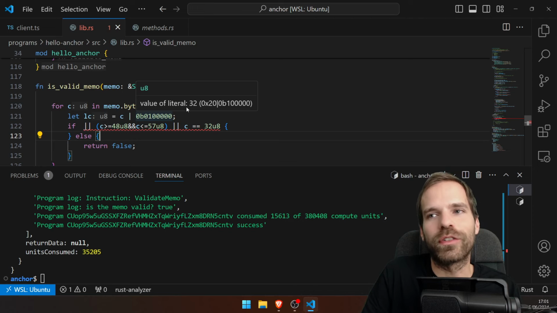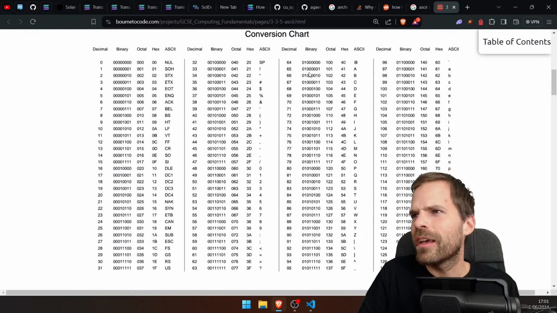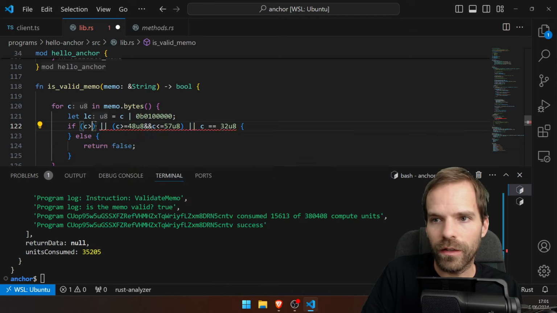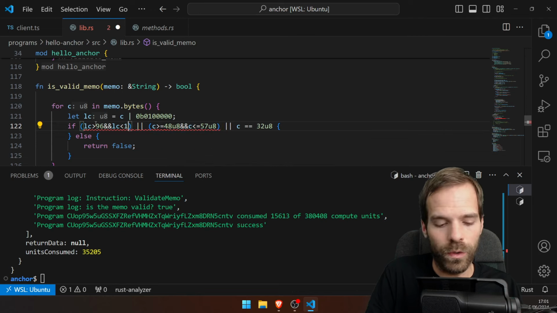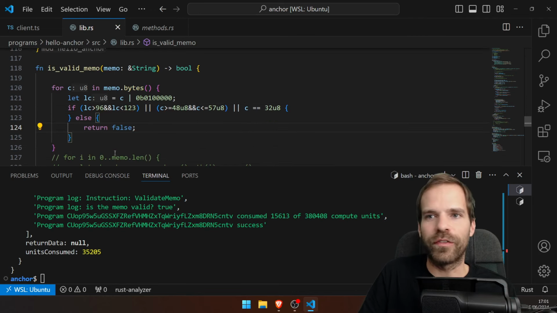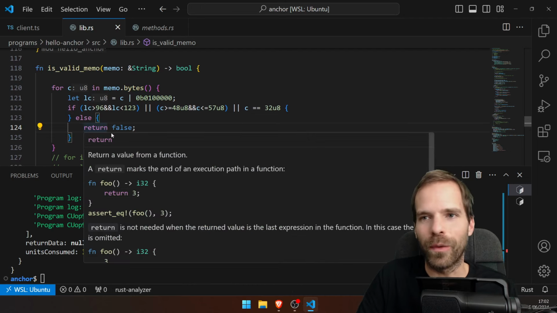And the compiler knows how to, it's all the same. Doesn't matter what I write here. I could write 32. I could write 0x20. It's all the same. So that's the uppercase check. And then I do the same for the lowercase. Must be larger than 96 and smaller than 123. There we go. And I could still flip it around and return if that's not. But again, I let the compiler do the optimizations for me.